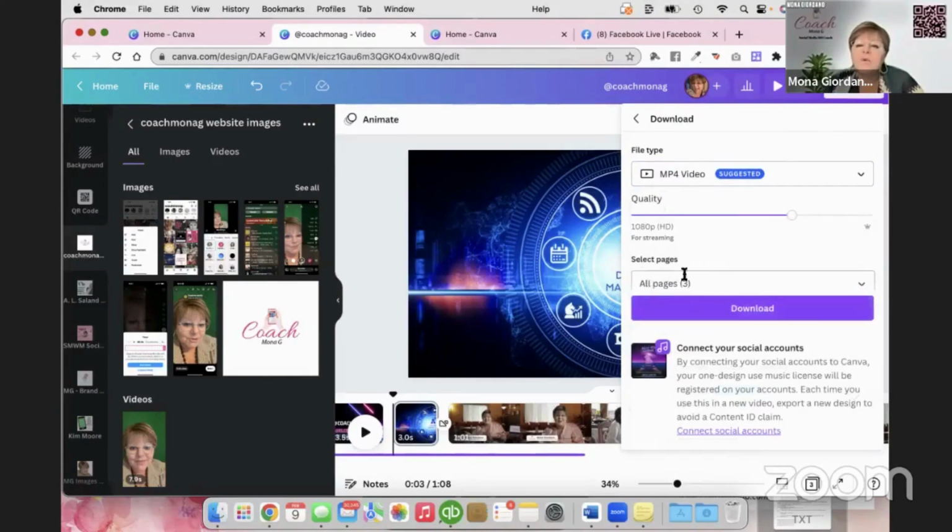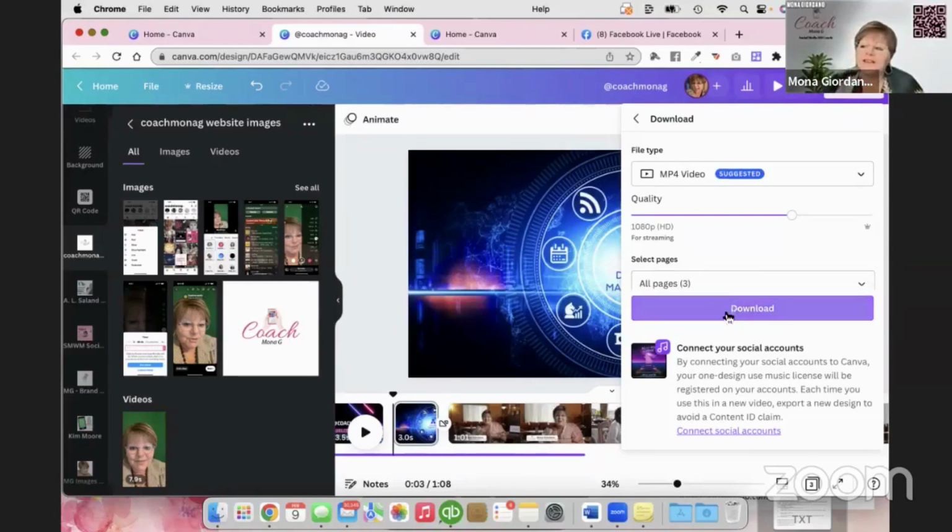And then, of course, you want all the pages. In this case, it's 3 pages or 3 separate clips. So make sure you have them all selected. Now, maybe here's another option. Maybe I have a 4th page, which is the outro alone. I could download pages 1 through 3 and then come back and download just page 4. So that just gives you a different option if you want to just download parts of the whole video. Say if you're making promos, you can take 60-second clips here and there and turn it into a promo.